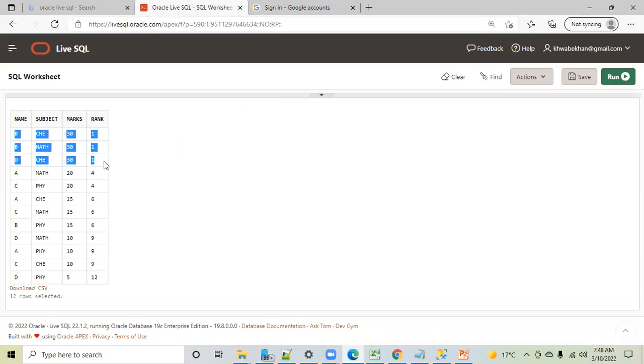After 30, 20 is the next marks, the second highest. So ideally after 1, there should be 2, correct? But it is coming 4 here. We will see why it is coming 4.